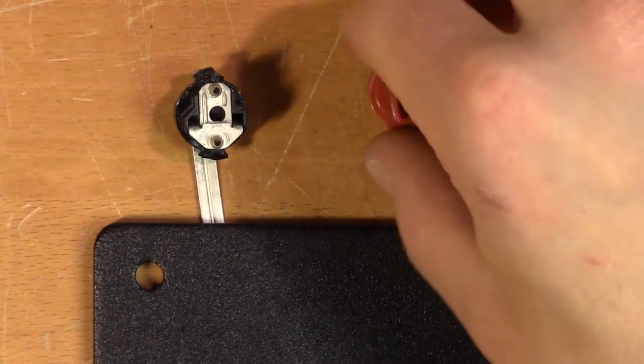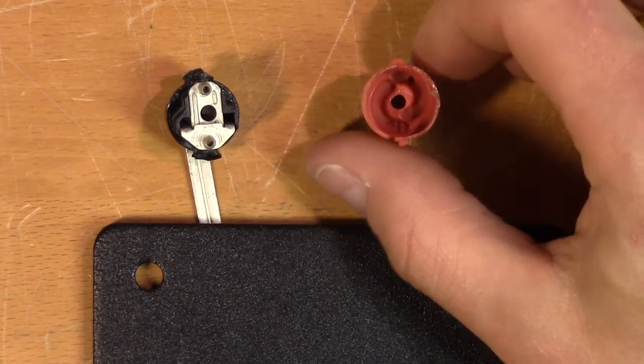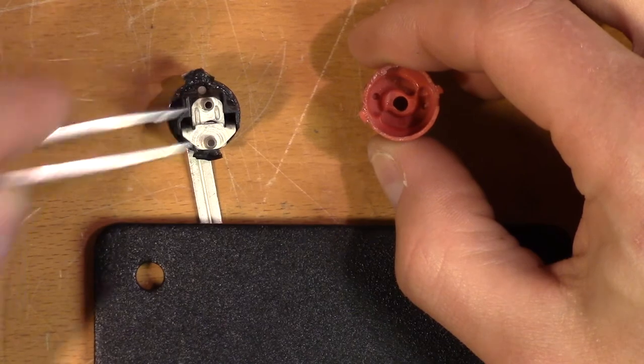So if we look at the bottom side of this knob, we can see that it has two grooves in the shape of two small spirals. And as you twist the knob clockwise, these pins move along the spiral grooves towards the center to fasten it.